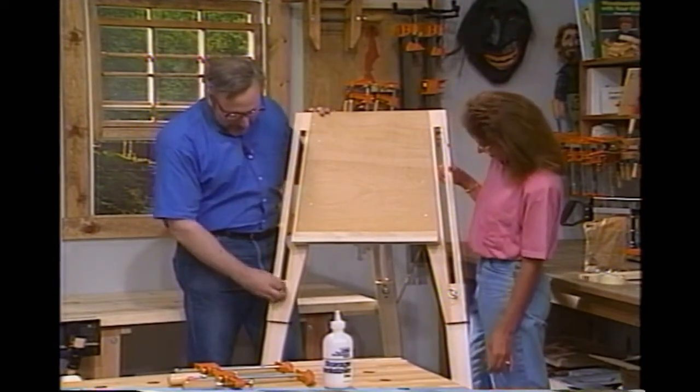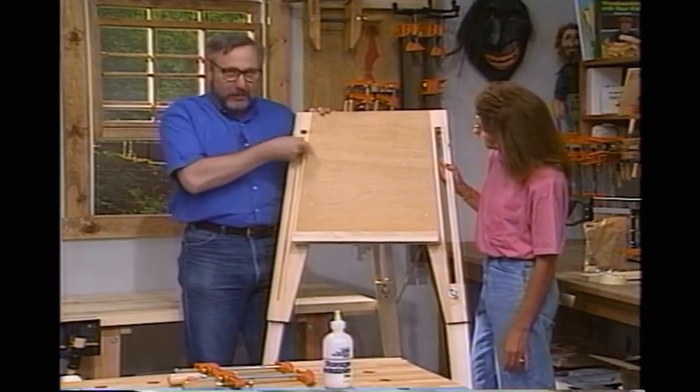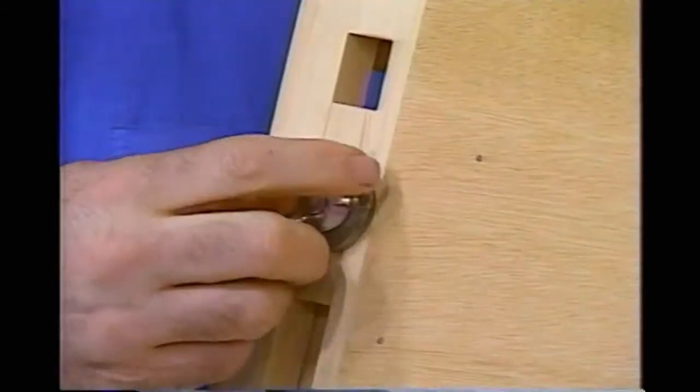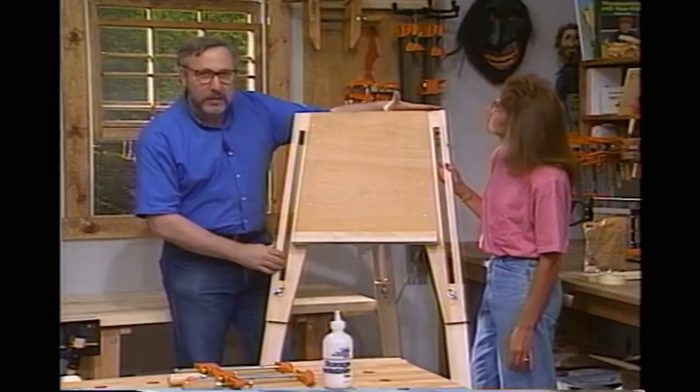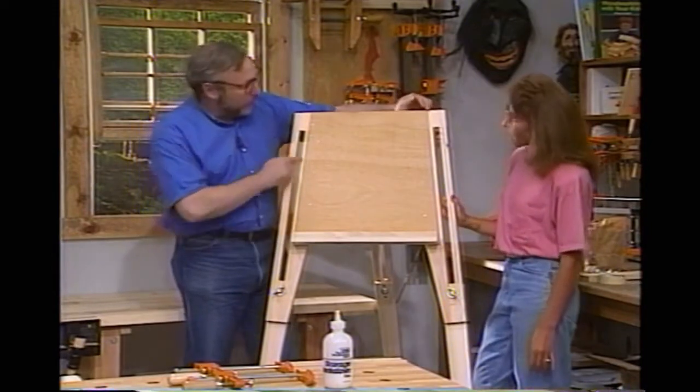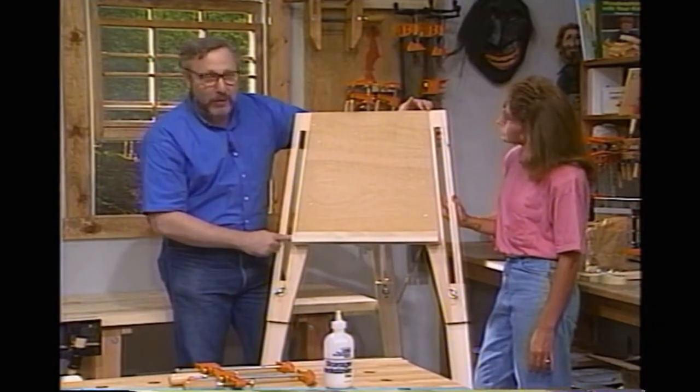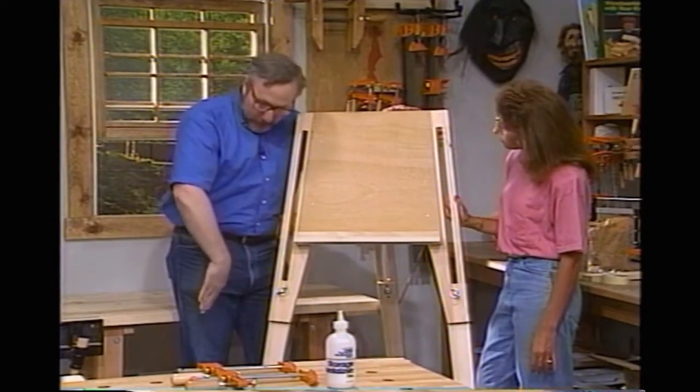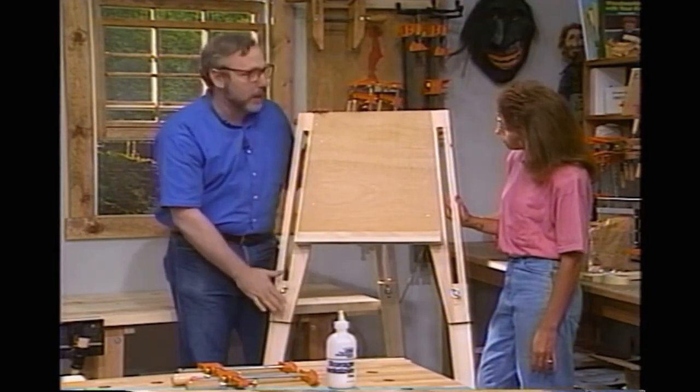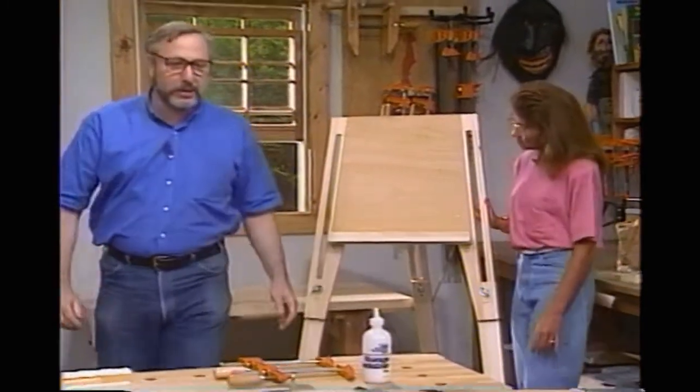One of the reasons I like this easel is that it's so easy to adjust. Just a little turn on the wing nut locks it very snugly, and it loosens up and moves very easily into any other setting. So it's real versatile. One of the keys to the design is the fact that this piece of plywood is not rectangular, but trapezoidal. It's smaller at the top than at the bottom, which allows the legs to splay out. It gives it a good spread down on the floor, which makes it steady. Let me show you how I did that, because it's real simple.